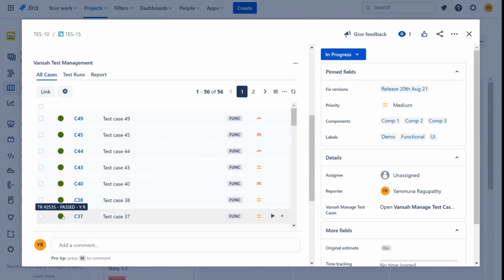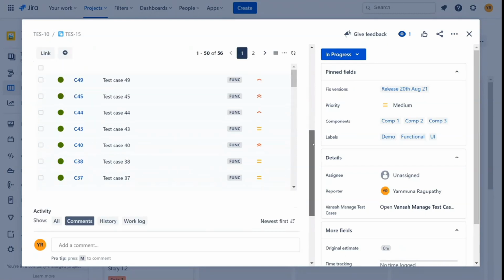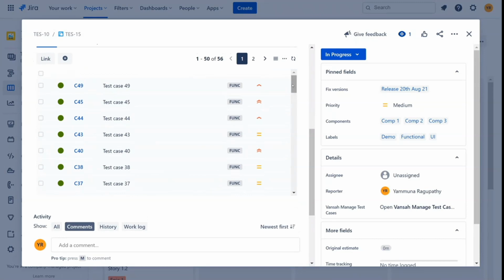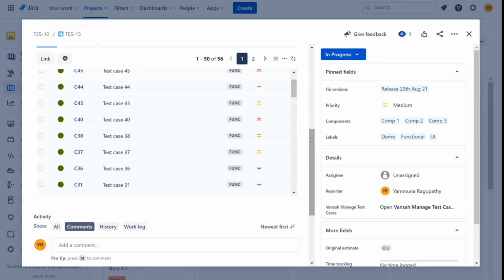So this status icon will be bringing in the latest test run for the specific test case. It need not be a standalone. It need not be a miscellaneous test run. Okay, because these features are important. I'm stressing on these features because it is important for us to understand how the system behaves and from where all the details are fetched in order for you to smoothly operate and function with this app.